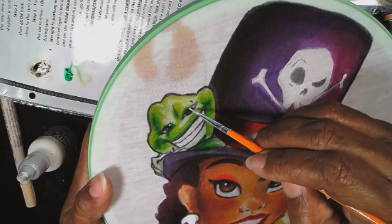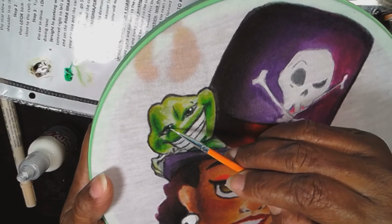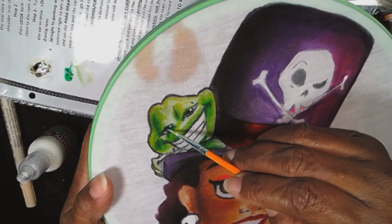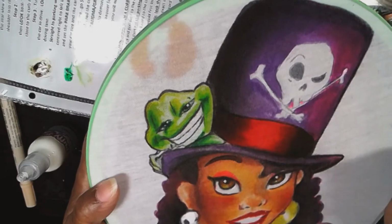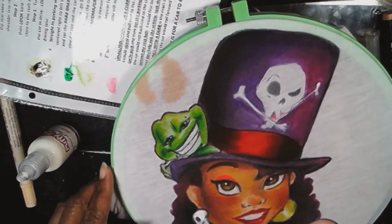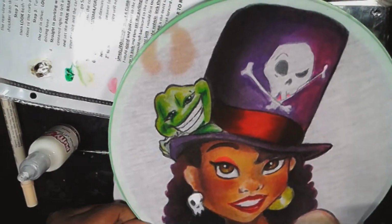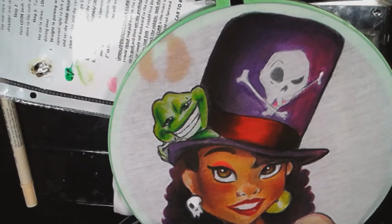And for those of you who are just joining, I'm trying to hold my breath a little bit while I'm doing this. This is an image that was transferred from the Cricut Infusible Ink markers. I just placed it onto the shirt itself, and then I'm touching it up with fabric markers. And I think it's a big difference.